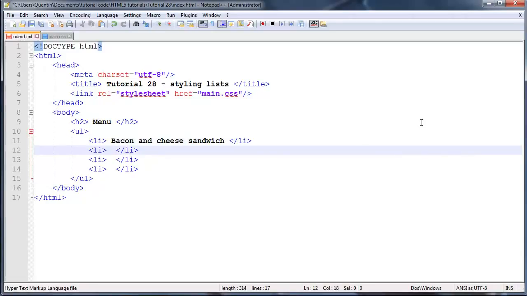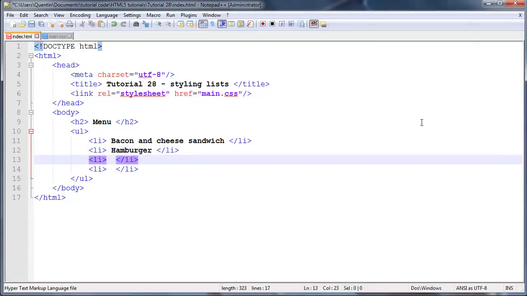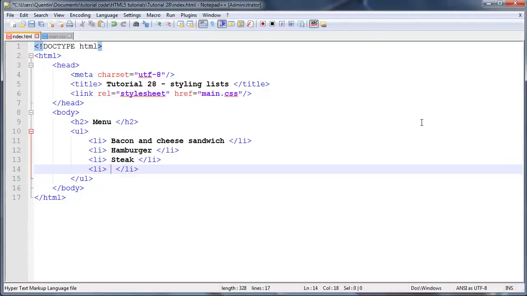I could use one. Okay, and then let's go ahead and put in a hamburger as the second option. Hamburger. Then the third option, we can put something like a steak. As you can see, I've got meat on my mind. So let's go ahead and put something in that's healthy, and we'll just put in a salad for people that don't really want to eat meat. Okay.